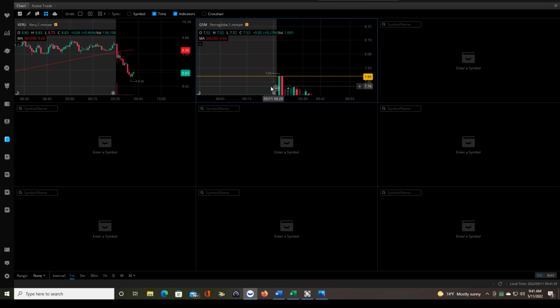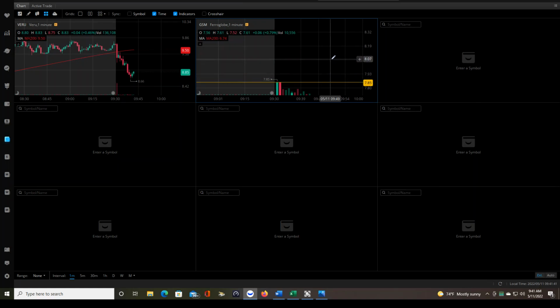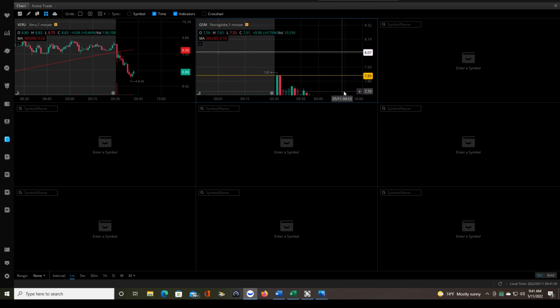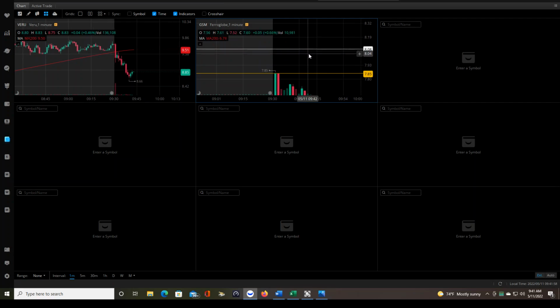That's not always going to be the case, but all right, so 785, and then at some point we need, if we're going to get triggered to take a trade, it needs to break out over that high day after breaking through the previous high. So we're just placing this arbitrarily. We don't know where it'll end up or if the price will even come back up above that level. But that's what we need to see in order to be able to take a trade on GSM.